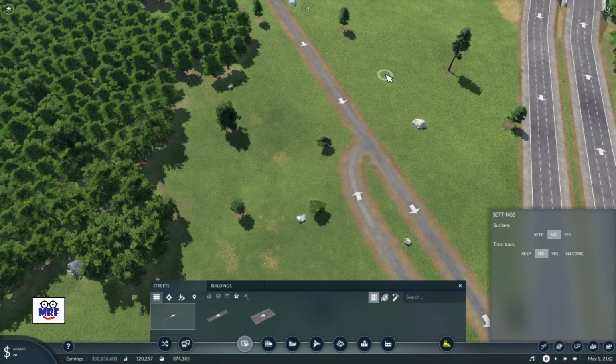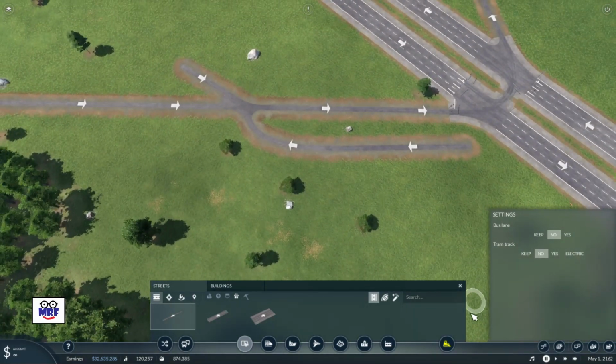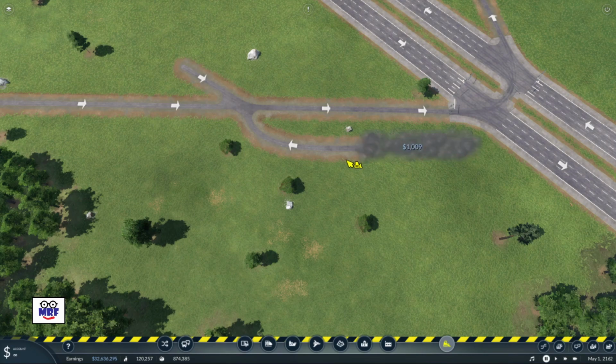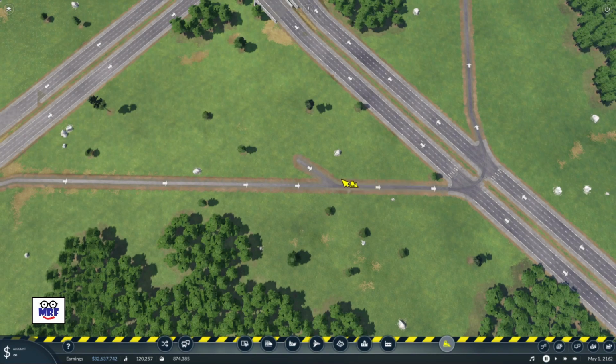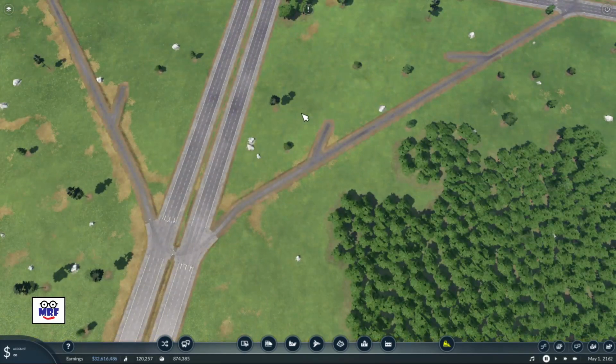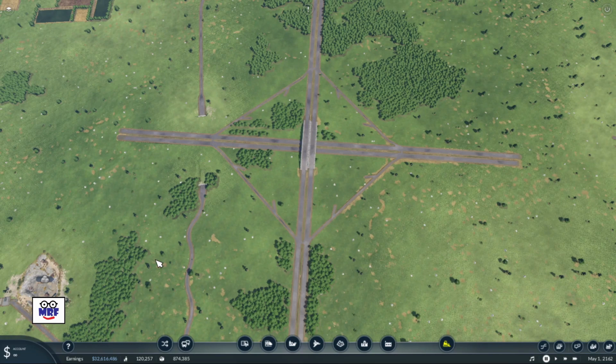So there's where my ramp will enter. I'll try to make it as tight as possible and about 25 meters in length. There's 24. Now I can get rid of my little measuring stick. And then do the same thing on all the other ramps, to get that connection put in place. So now we know where our flyover ramps are going to connect. The next thing to do is to build our flyover ramps.